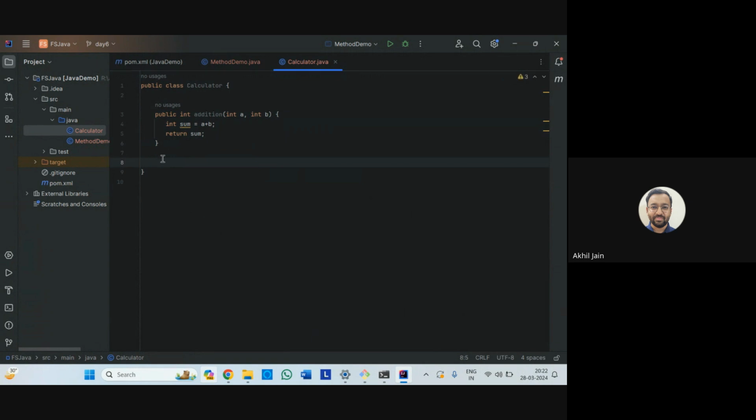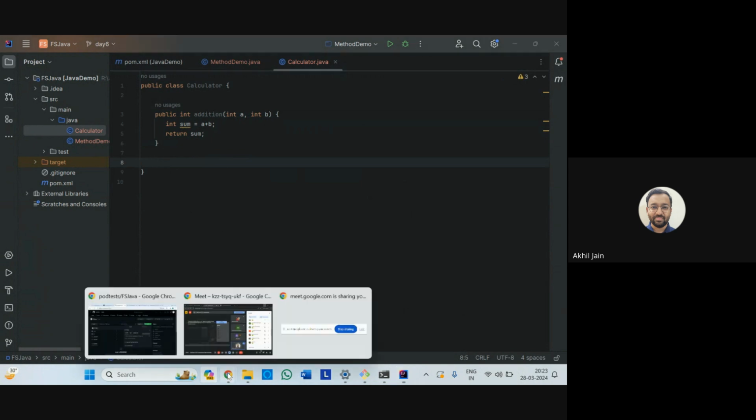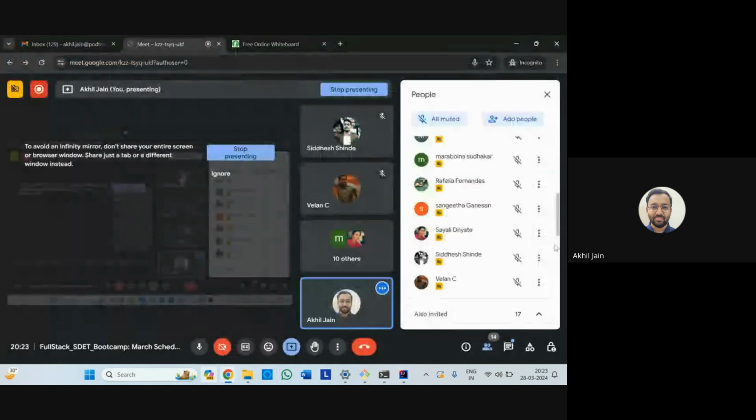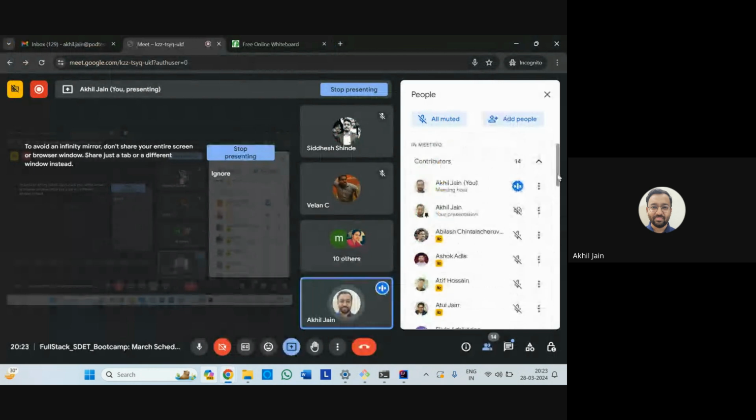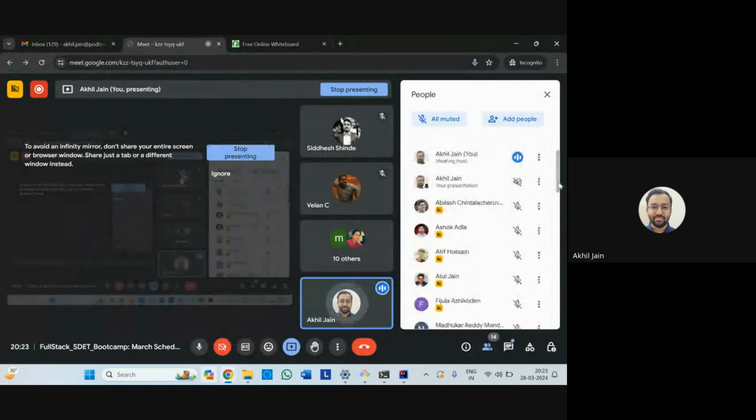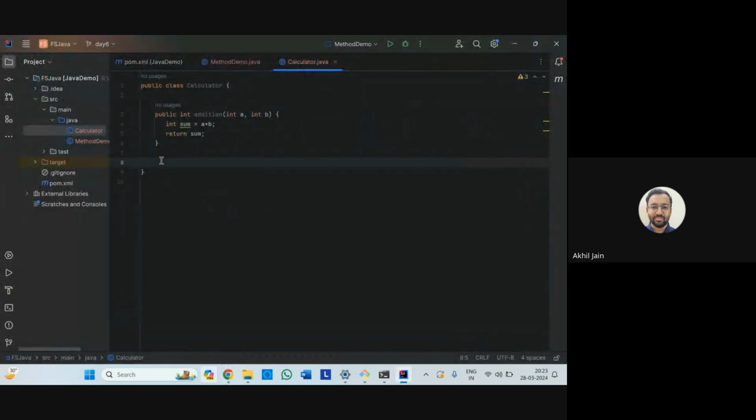Let's create another method. Let's do it for the division part. The rest of the things are simple, so we'll not spend time on that part. But let me ask someone for the division part. So if someone can give me an output on this. Let's ask Atif, what should I write for the division method here?